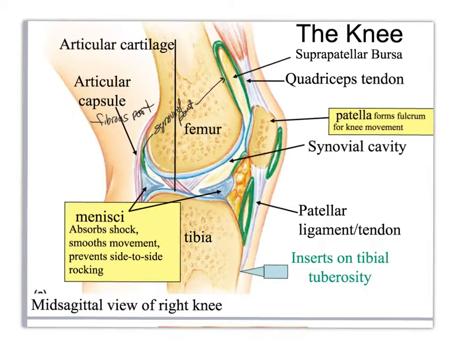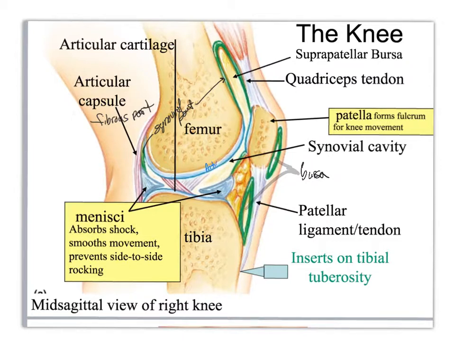So that's the synovial membrane in green. You can see it right here, and then you can see that it's right up here as well, and then there's a remnant of it down in here. We have other things done in green right here and right here. And those are actually bursa, okay?